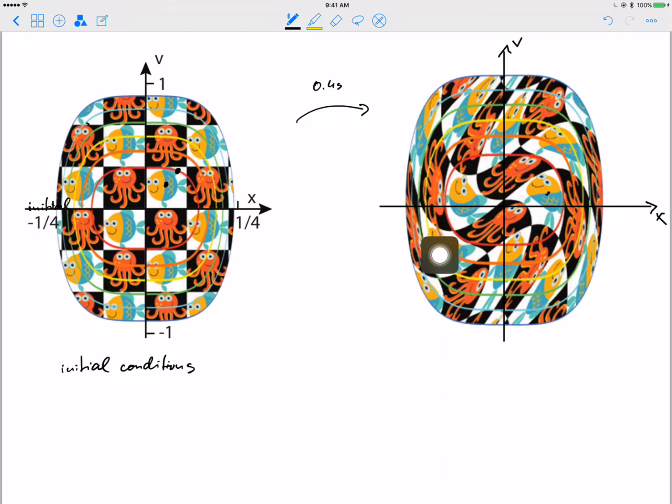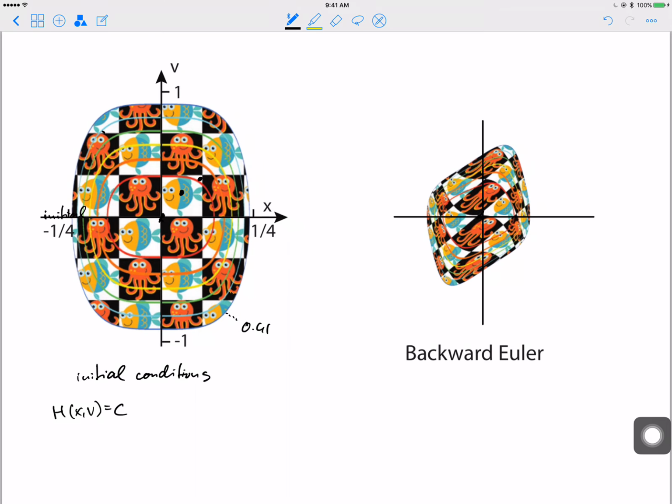This can be squished, the octopus, but if you measure the area of this entire deformed box or square, it's the same as the area of the box in the initial conditions. That's the symplecticity property. It's also violated by backward or implicit Euler, but in a different direction than forward Euler. And that's actually not a coincidence, because these methods are tightly related, the forward and backward Euler. Let me explain how, because it's kind of cool.